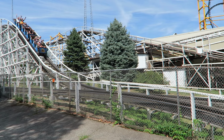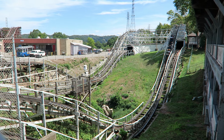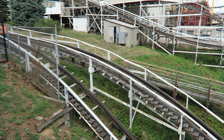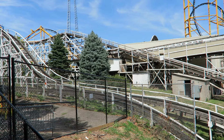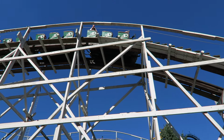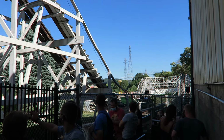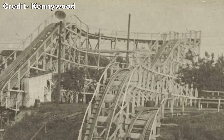Just 1 year later in 1920, Kennywood and John Miller added one of the first roller coasters with upstop wheels in Jackrabbit. This wood coaster featured a few dips down a ravine, including the double dip. This special double dip still offers one of the craziest airtime moments in the world. The combination of ejector airtime and minimalistic restraints is magical. This ride was so popular that Kennywood and John Miller built an even bigger version of the ride in 1924. Named the Pippen, this ride also featured 4 drops down a ravine, one of which was also a double dip.